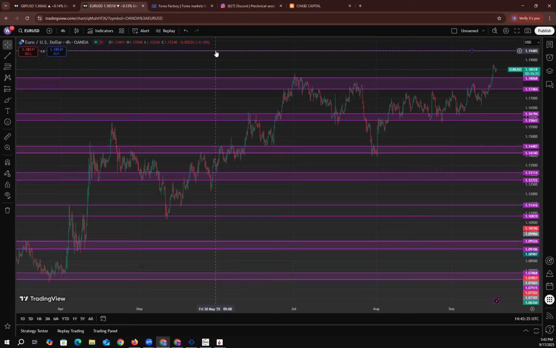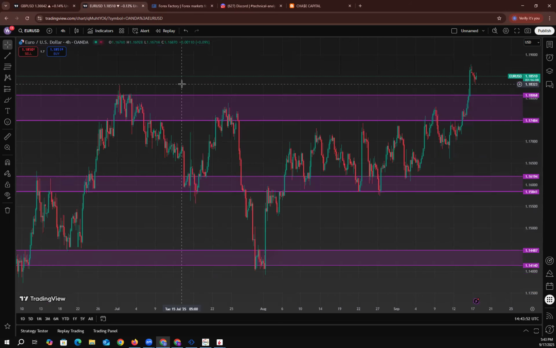Looking at the data we have for FOMC today, we are looking at a potential rate cut by 25 basis points. If that actually happens, we will be expecting some very sharp dollar weakness. With sharp dollar weakness, pairs like Euro USD and GBP USD will be expecting strong rallies, while pairs that have the dollar as the base currency will be expecting very sharp drops. FOMC is tonight at 9 p.m. Let's wait and see how that goes.